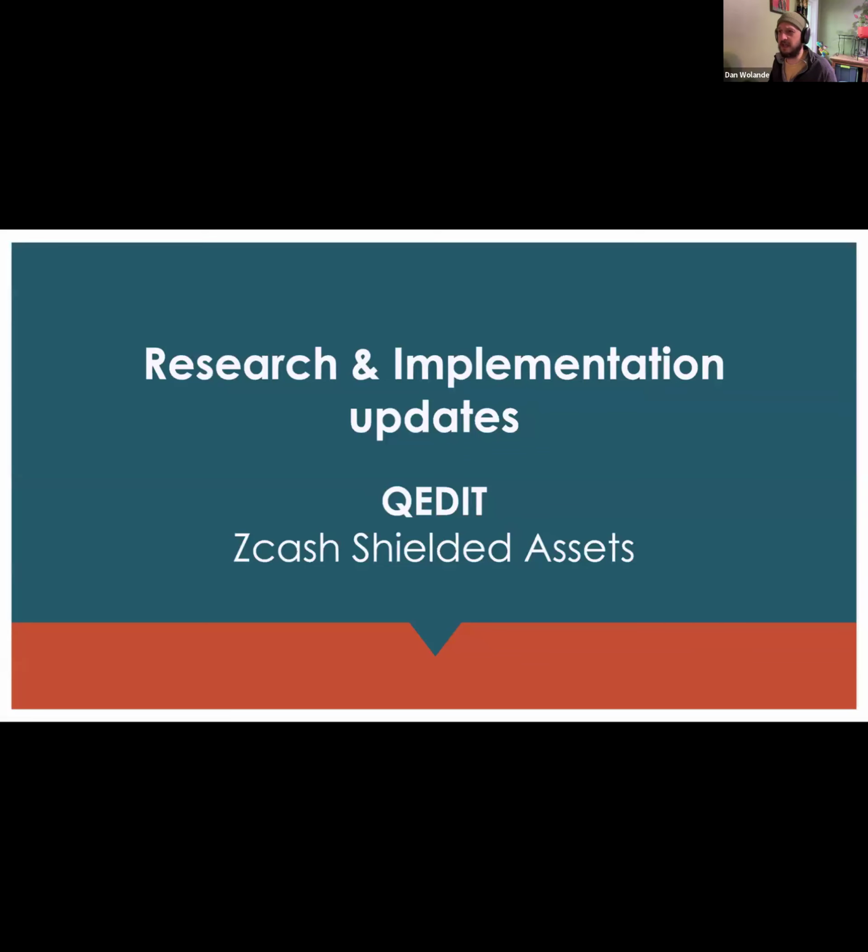Next up, ZSAs from Keddit. I see Pablo up here. Hi, guys. We are getting closer to finalizing everything needed for the ZSA zips. We had a nice discussion with the ECC people this week to close the last bits of these zips. At the same time, we are also having the reference implementation prepared, and there as well, we need to do the final touches.